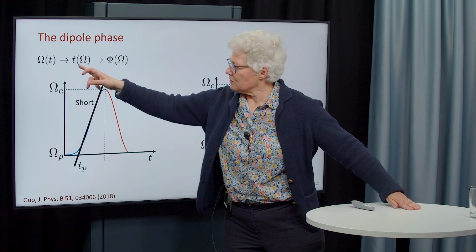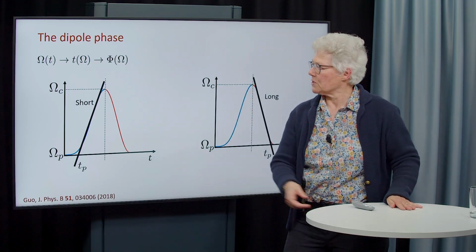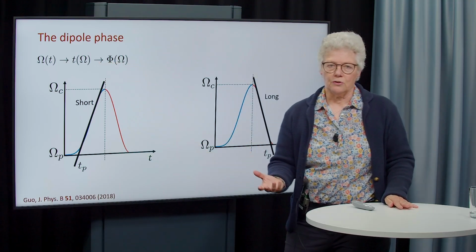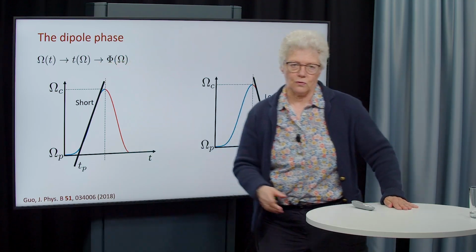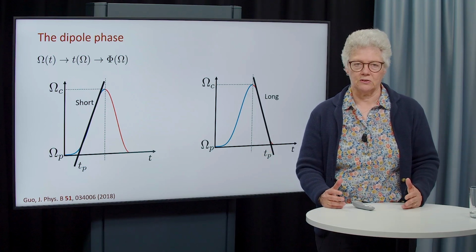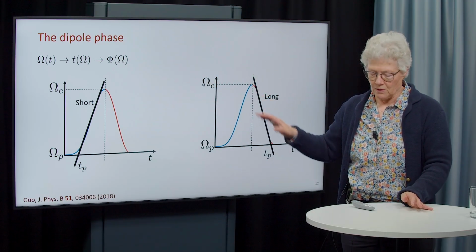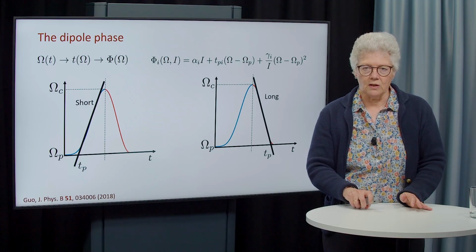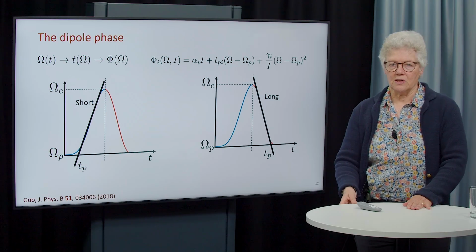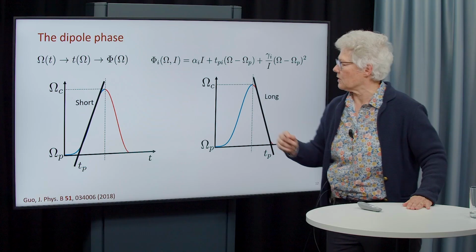From the delay, we invert this variation to obtain the delay as a function of frequency, and from the delay we can perform an integration, and we get the phase as a function of frequency, the spectral phase, which is also called the dipole phase. And this can be done for the short trajectory and for the long trajectory. Using this mathematics, which I don't describe here, we can get a very nice expression for this dipole phase, which is shown here, which depends on the frequency and on the laser intensity.